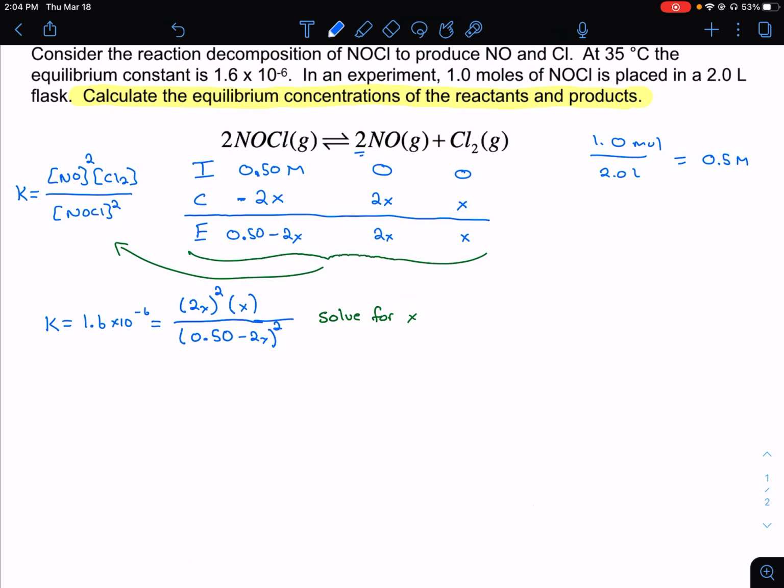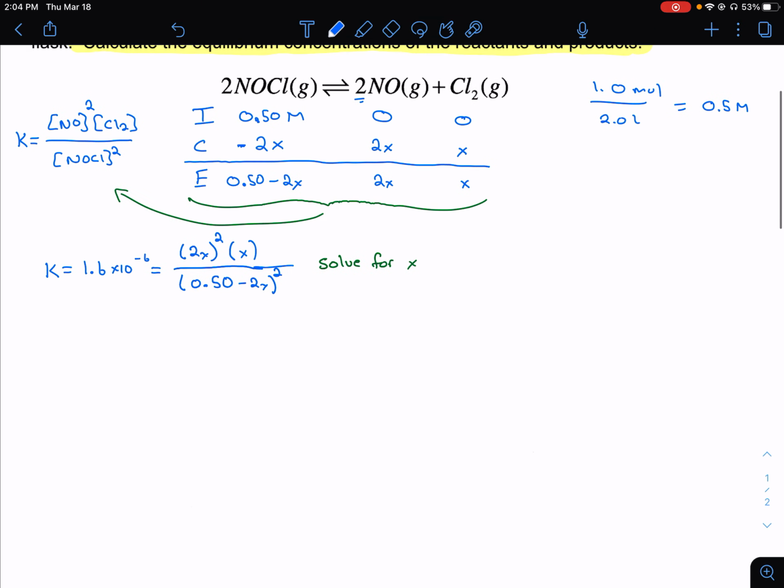And we can start to do this a little bit, but one of the things we'll notice is this solving for x is going to get complicated very fast. And so one of the things to know is there's a shortcut we can take to help us solve this style of problem. And this shortcut happens if we consider the meaning of this equilibrium constant, 1.6 times 10 to the minus 6th. So think about what that means.